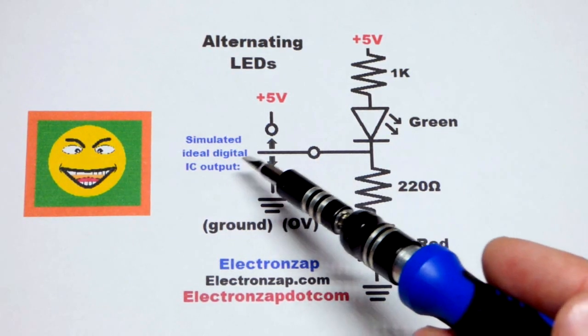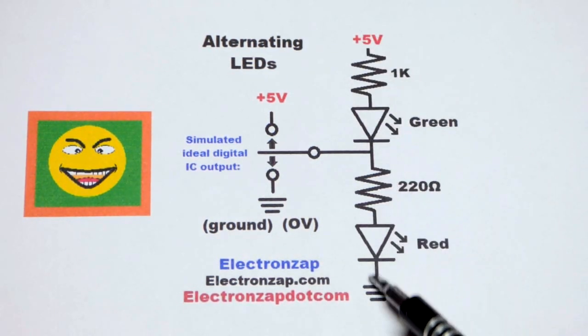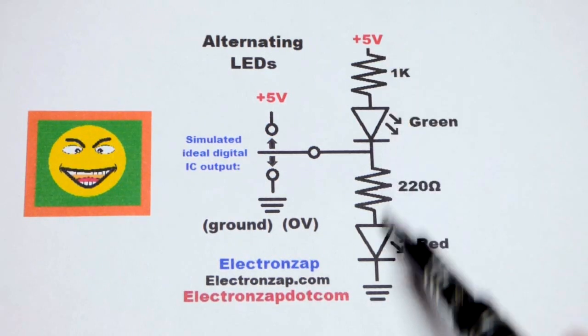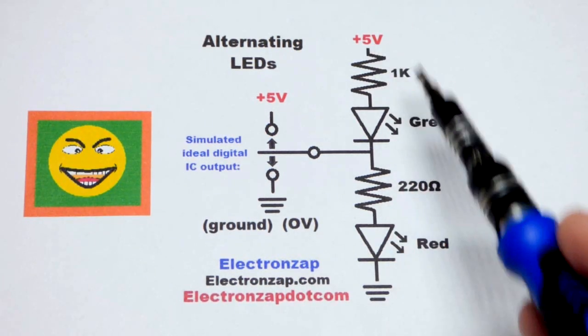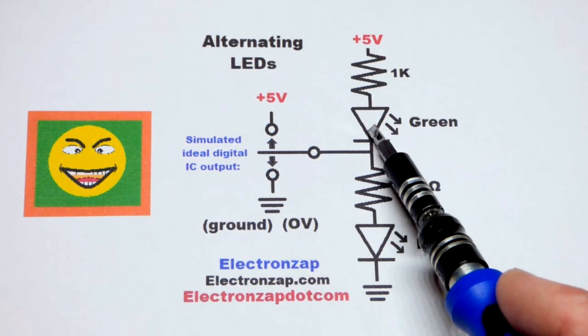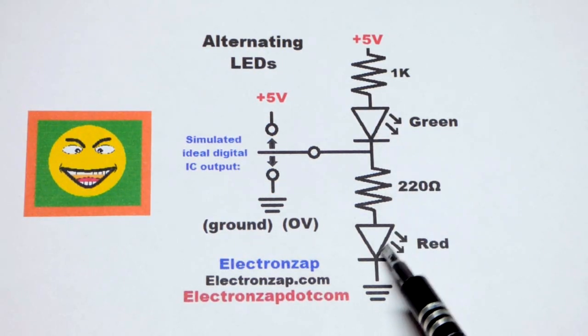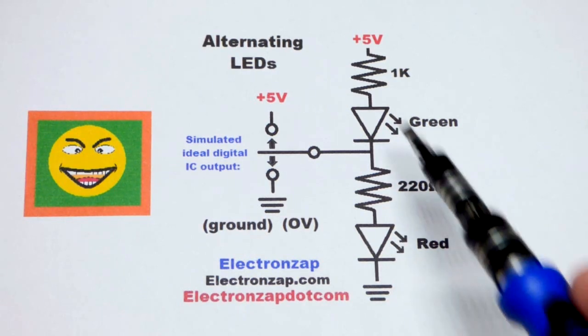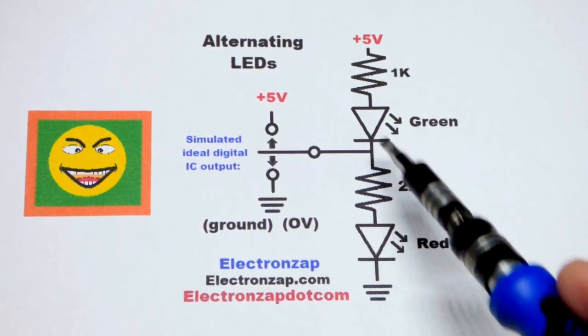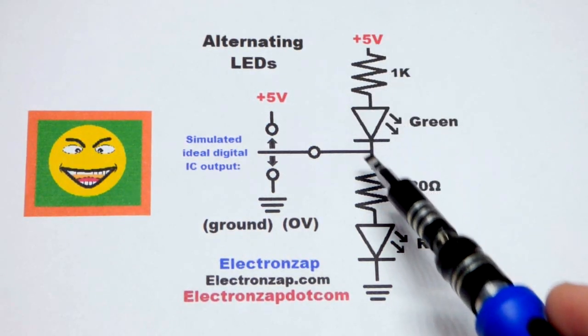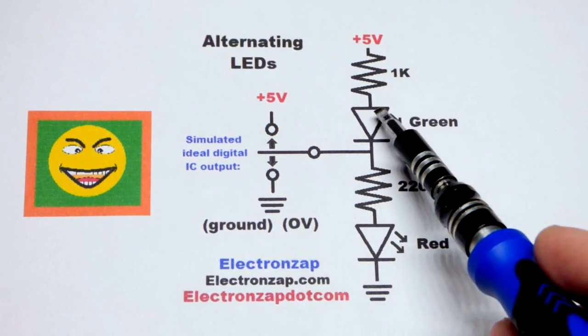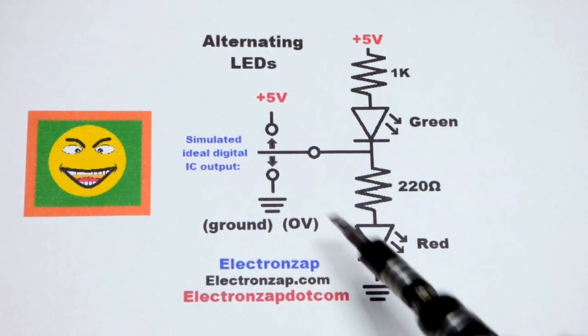So if we leave it floating though, you can see we have a direct path through these four components. We're going to use 5 volts. The green LED drops about 3 volts, but at lower currents it goes down a bit. And the red LED drops about 2 volts, but at low current it drops down a bit. So they drop a little less than 5 volts at low current, and we'll get a little current trickling through. We'll see the green LED light up, but probably not the red.